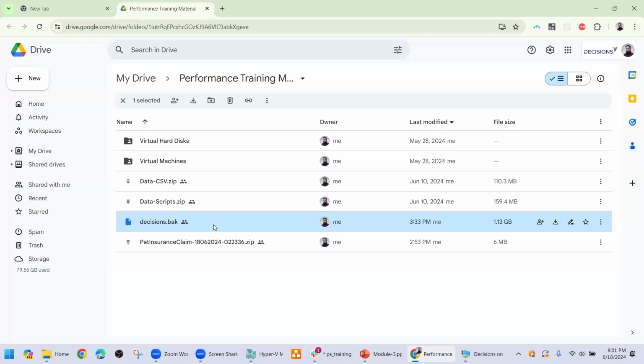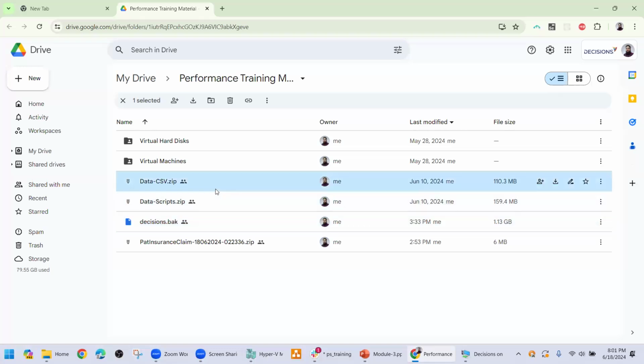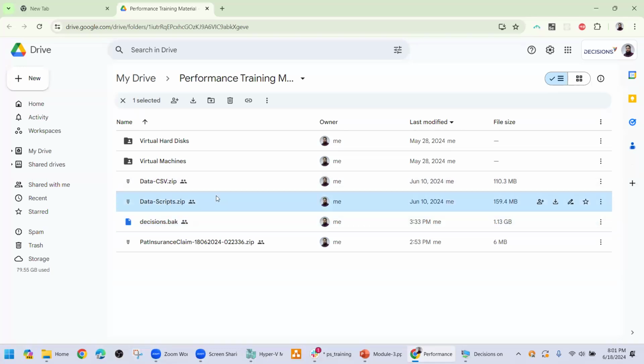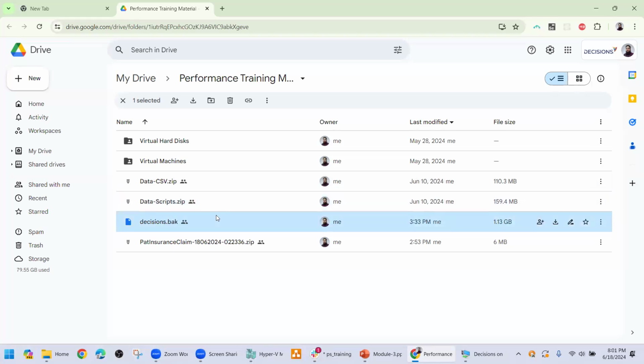I do have all three of them: CSV, scripts, and a backup. Depending on what the customer is providing, we will have to use these files to restore our database and have some realistic data for doing performance testing.